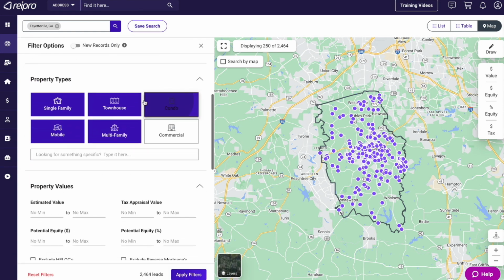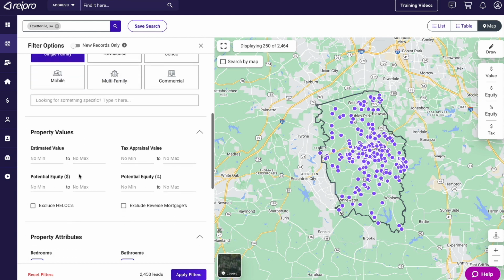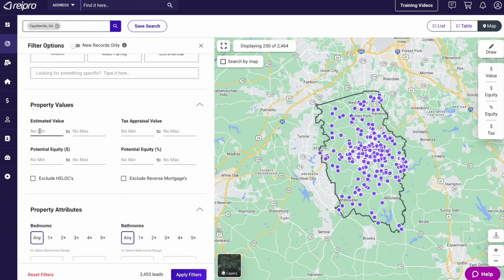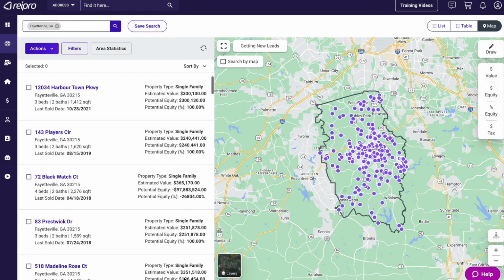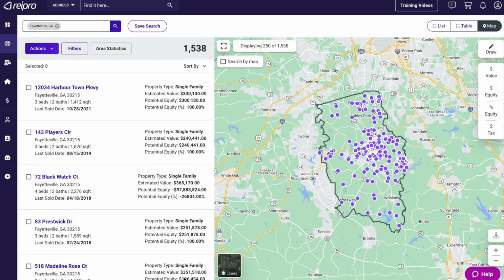The very first thing I want you to do is go up to the filters. And depending on what type of property types, I'm not going to go into too much depth there, but we know that minimum estimated value and where we want to kind of target is that middle price point, which is going to be the $399. Now, I also said I want to go below that, right? So I'm going to start with the maximum at 400. Now, here is where you could just start playing around. You might start out with 200. I could then apply these filters to give me an idea, okay, where are these particular properties located?